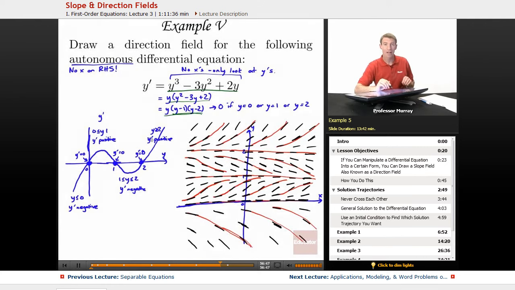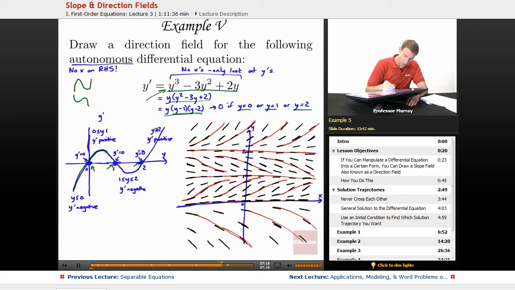And then I was going to try to graph that, and I noticed that that's going to be 0 wherever y equals 0, y equals 1, or y equals 2. So when I graph that with y on my horizontal axis, I get these 3 zeros right here, 0, 1, and 2. And then I know I've got a cubic equation. Cubic equations, they all have that shape or that shape. And since this one has a positive leading coefficient, I'm going to draw my cubic equation in the positive direction like this.